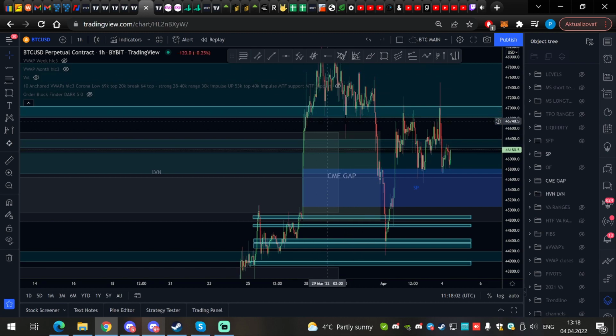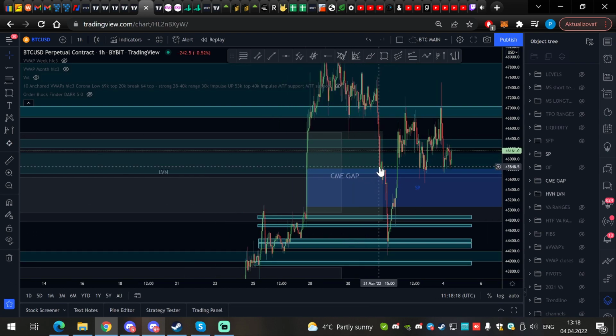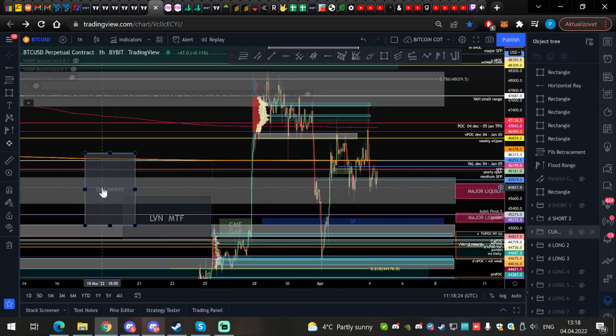So these people buying here were really risking, especially if you lose this range, there will be nobody to save you over here. I was pointing it out, and then you will be looking to buy Bitcoin really on the next support. So I will show you what was that support. Let's turn off these. Also, this was a low volume node from recent liquidity, and also from the medium time frame. So you have double low volume node regions. It's just crazy.